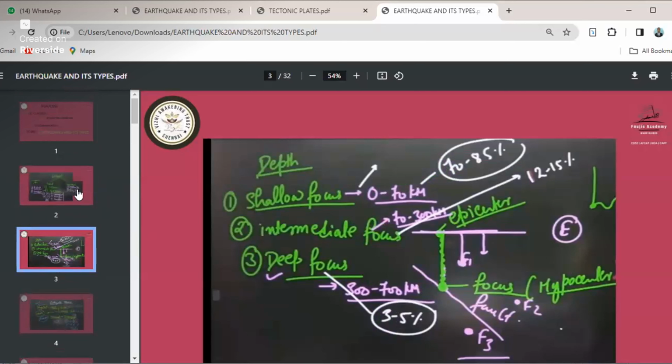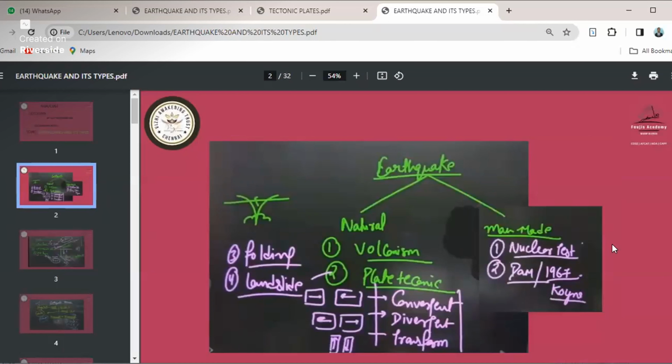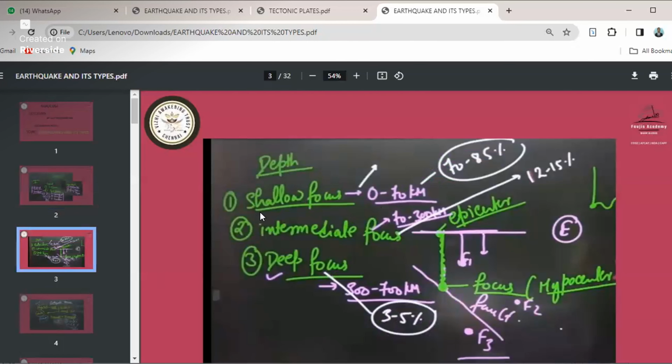So in this we don't have the pent-up processes. This part you all understood now, about the types of earthquake by depth. We study the focus or hypocenter and the epicenter. The focus is inside the earth where it is felt first. Due to sudden movement, there will be some crack inside the earth, so that is the fault. The place on the fault where it is felt first is known as the focus, and perpendicular to it, at 90 degrees, is known as the epicenter. Focus is also known as the hypocenter.